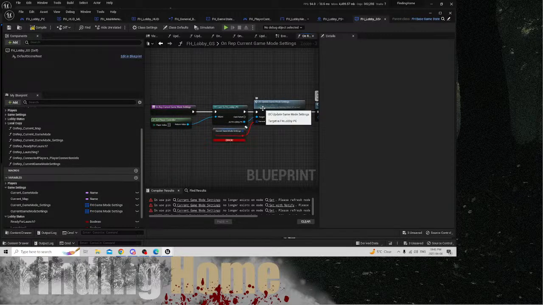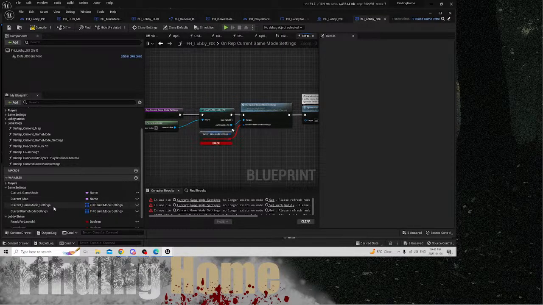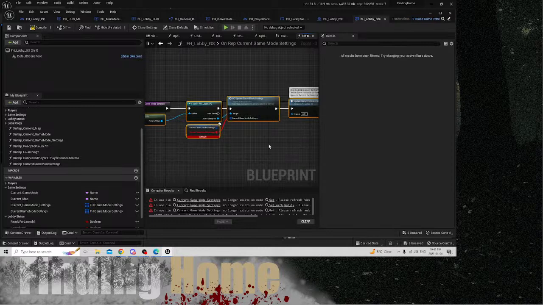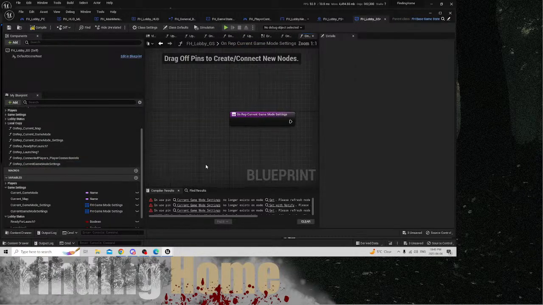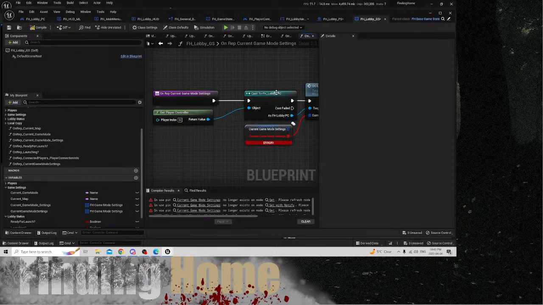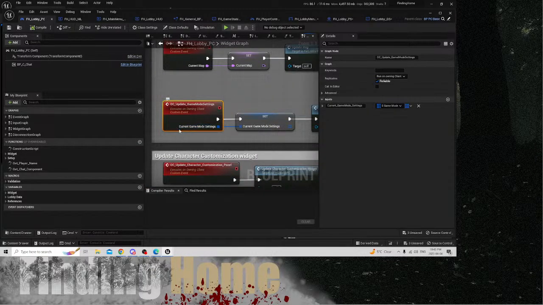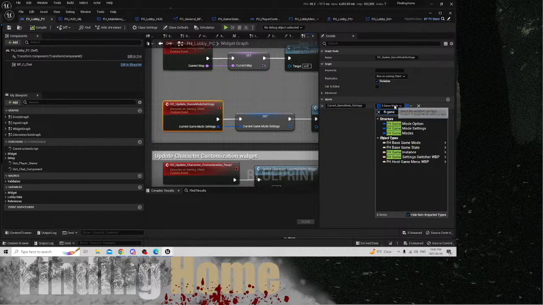We don't like this. Again, just like the player controller, we're doing casts all over the place. But it's okay. Control C, and we will go to here, Control V, cast to our player controller. I have to go here and change this to FH game mode settings.